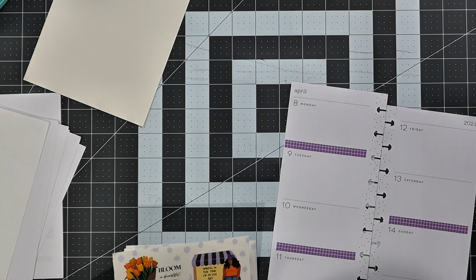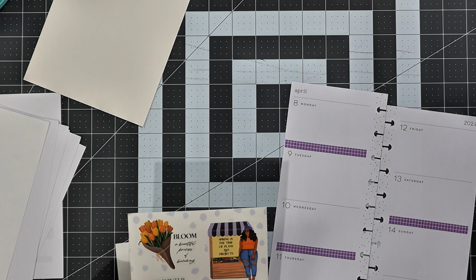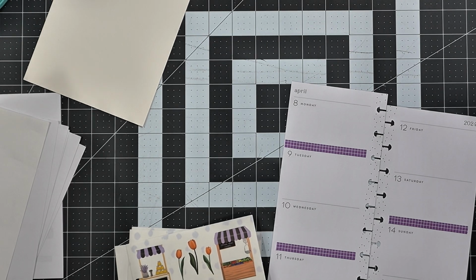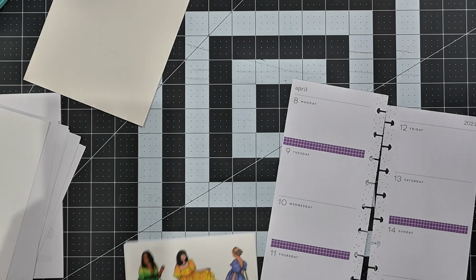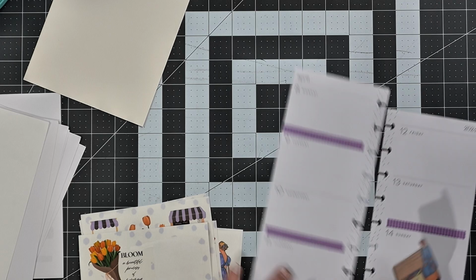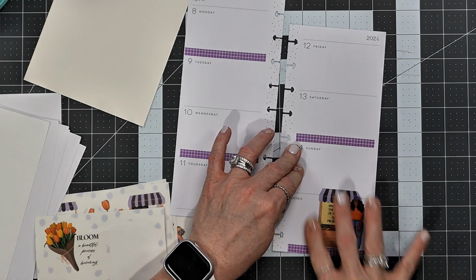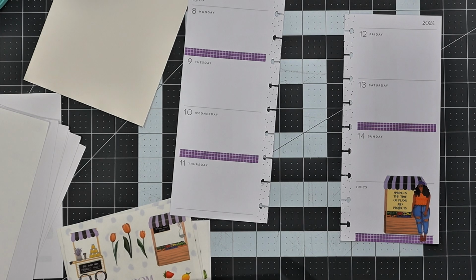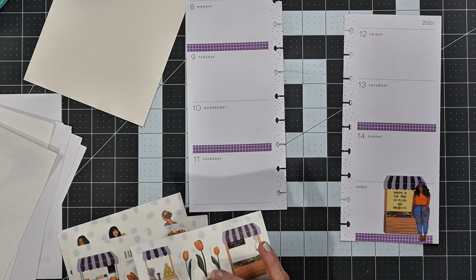So, spring is a time of plans and projects. Today, anything is possible. Bloom and grow. Bloom your own way. Let's see. Okay, let's try this one here. And I want to put it right down there like that. Okay. Bloom, a beautiful process of becoming. To use this here, bloom your own way.